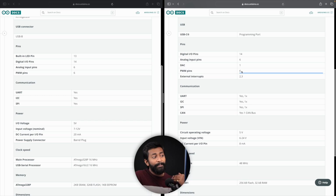In addition to the PWM pins, the new version got a dedicated DAC, that's digital to analog converter. So we have one single pin for that, which was missing in the previous version. This will be really helpful for all the audio related applications where you need to generate an analog signal.